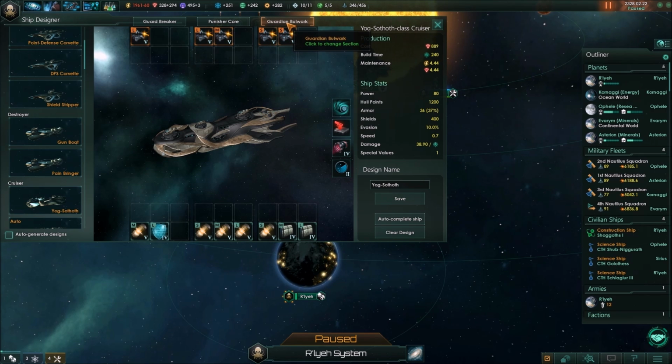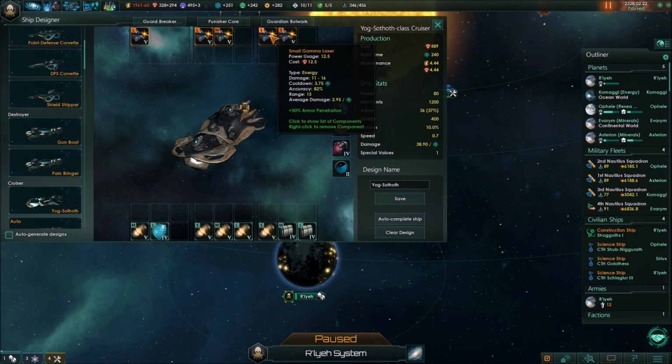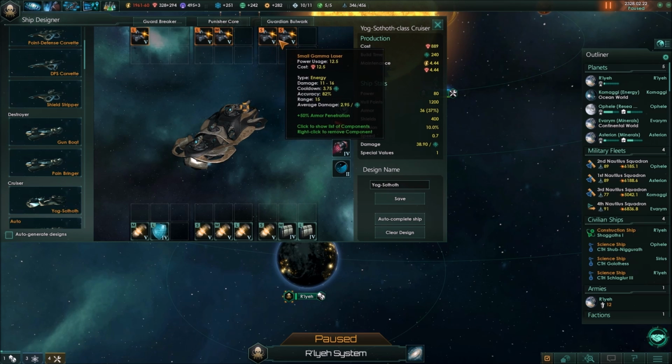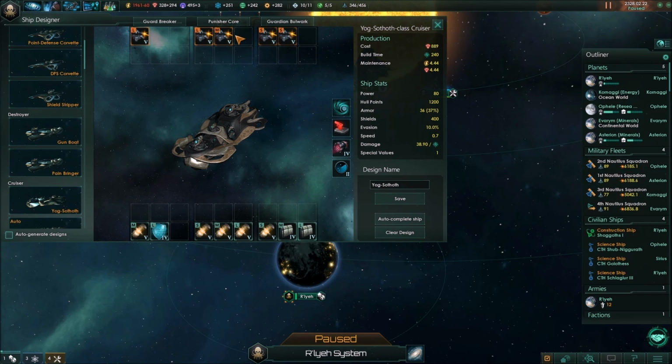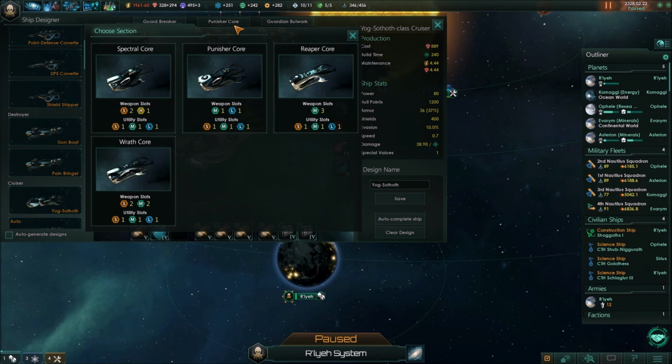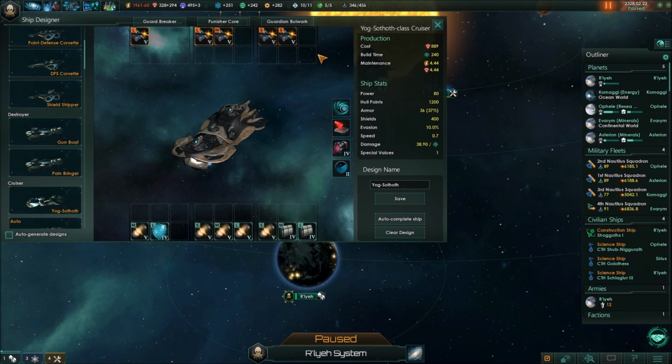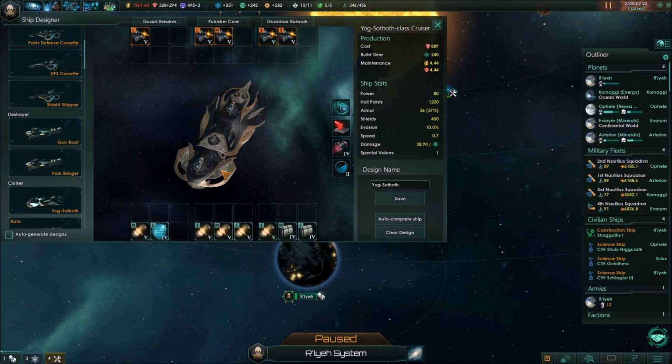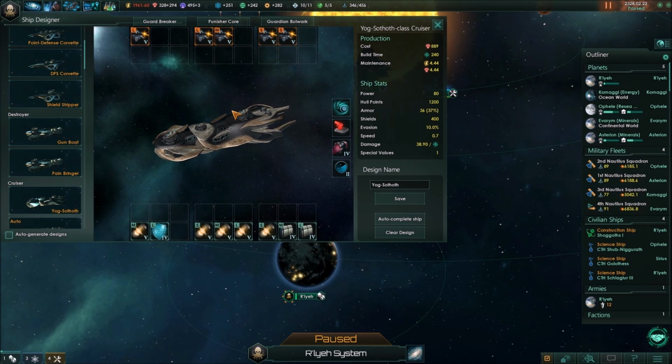So there is something to be said for smaller but more accurate weapons, depending on how you want to use them. Because I think the lasers can also shoot down missiles if they have to. And depending on what you're fighting, you might want to go with smaller weapons over bigger weapons. Let's say, for example, that the enemy is using a lot of strike craft. Yes, you can use the point defense, but they don't do as much damage. But if we were to put in a lot of small weapon slots, then you would have a very accurate ship, basically plucking the enemy fighters out of space.